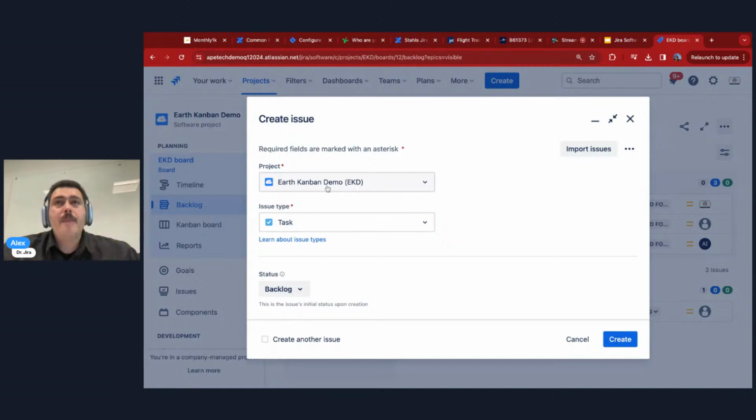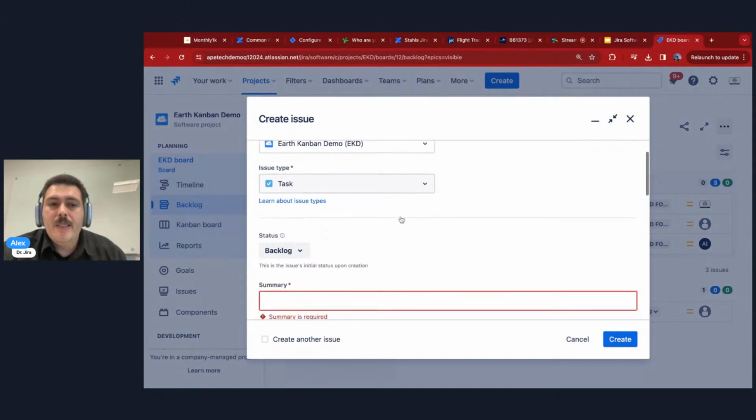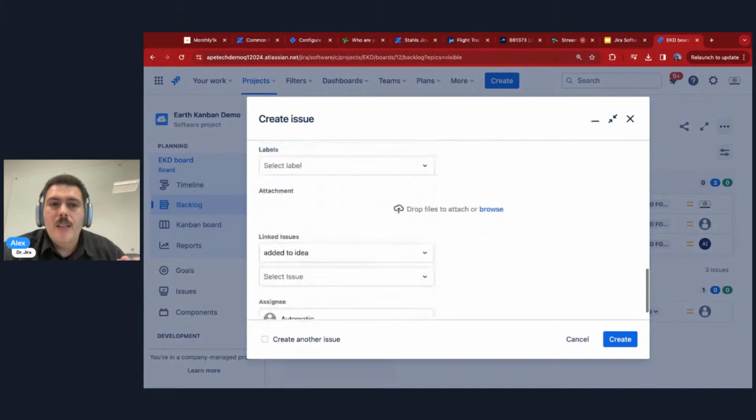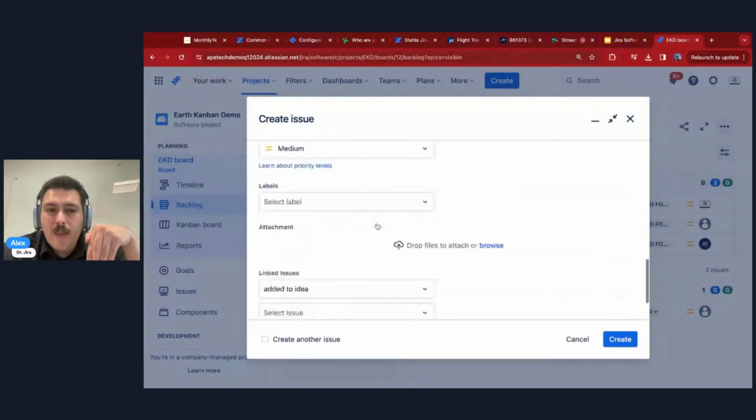So I should make that. Let me back up for 1 second. Every project and every issue type has the ability, and it doesn't mean that this is always true, but it has the ability to be configured differently. So as you can see here, here's the list for this particular project and the order. Notice that assignee is way at the bottom.